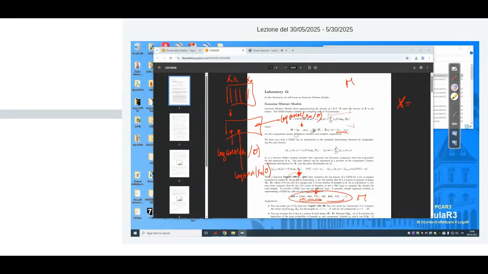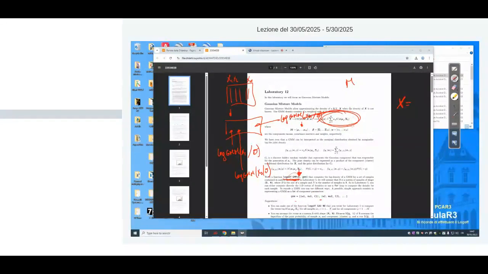Now, the first step is to implement this log PDF GMM that will take the role of the log PDF GAU when we do inference. This should compute the GMM density. So one possible way is to apply the definition. Notice that the definition, if you apply it blindly, will compute exponentials of values, so we compute densities of Gaussians that we know will saturate. So ideally, we would like to do this remaining in the log domain, so without taking the exponential.